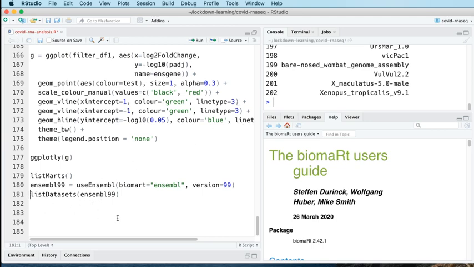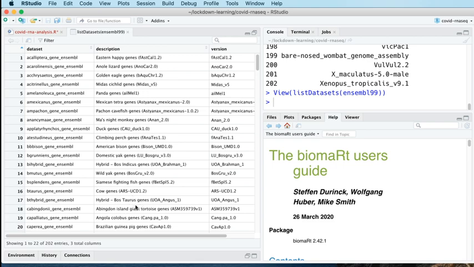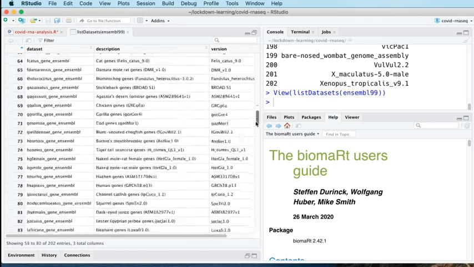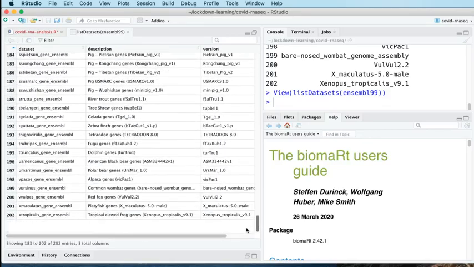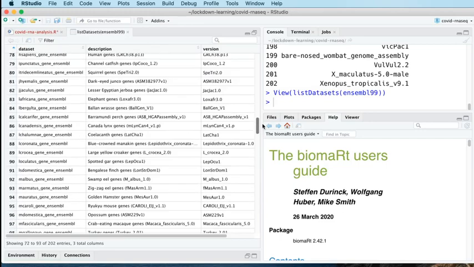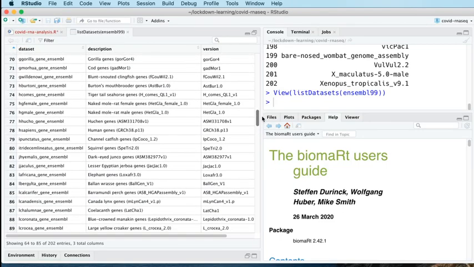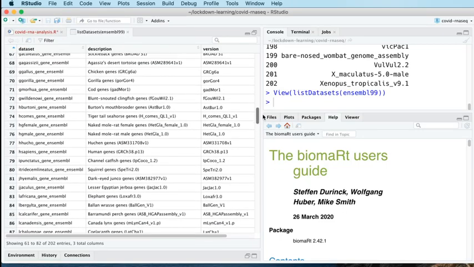If we want to look at that in slightly more depth, we can use View because it's a data frame, so we can look at it like that, and that shows us all of those datasets there. So this is all of the datasets that are available in the Ensembl BioMart, and you can see there are lots of them.